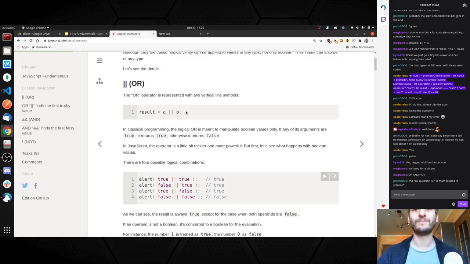And the OR is exactly like the human OR. It's either this or that. But there's a catch on this. Usually, the OR that we think about, we call it mutually exclusive. So it's either one thing or it's the other thing, but it cannot be both things together. The sun is either up or it's down. It cannot be both up and down at the same time.